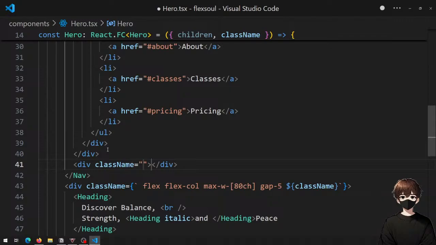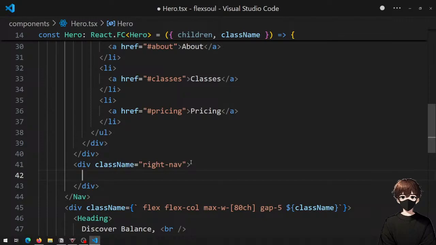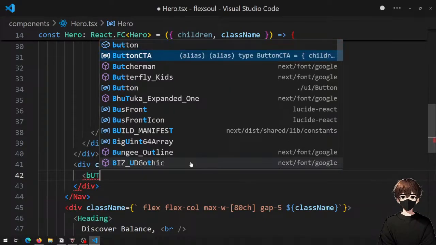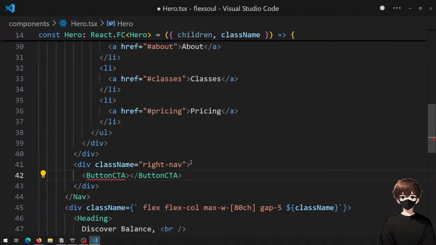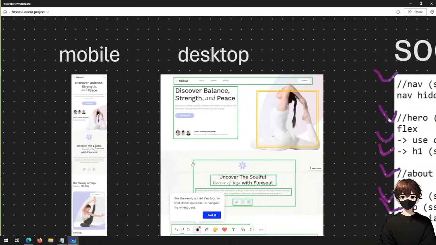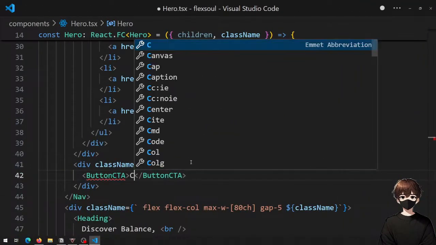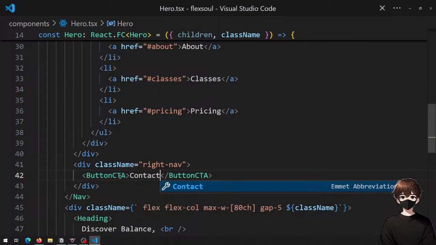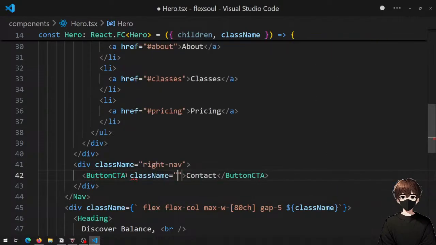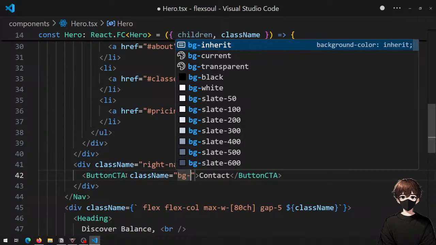Right, div right nav. And that is a button, CTA. And it says contact. We're going to enter a class name and we're going to do the BG white.